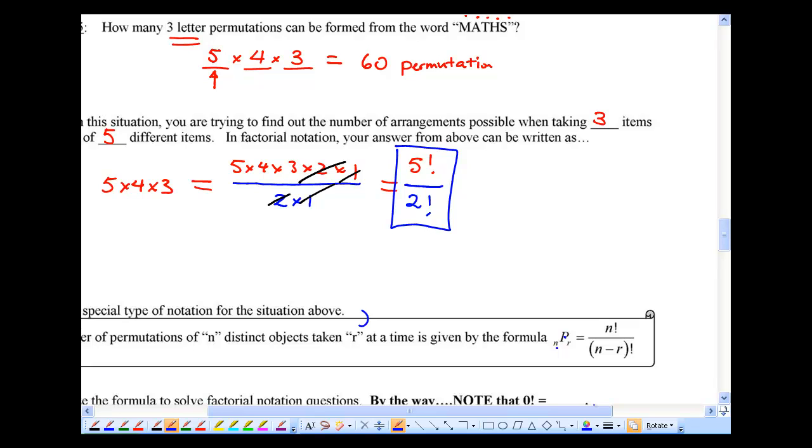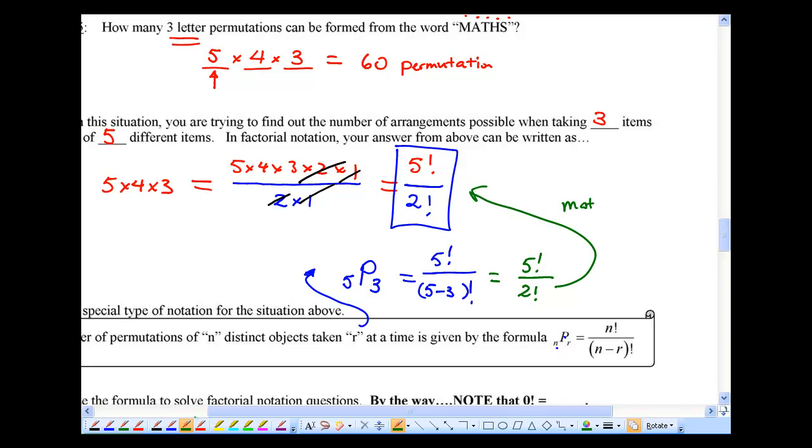So let's see if that works for above, okay? In our situation, once again, we were taking 5 distinct objects, and we were going to take 3 at a time, okay? Using the formula, that becomes 5P3. Remember, the first number before the P is the n, so this becomes 5 factorial. And then n minus r would be taking the 5 minus 3 and putting a factorial sign. And the 5 minus 3 does give us a 2 on the bottom, which is great because that matches up with what we had before, and the formula works. Okay? Please memorize this. You're going to use it quite a bit.